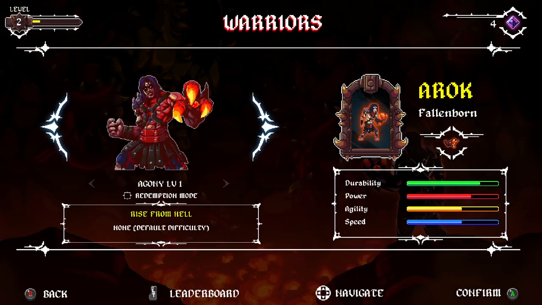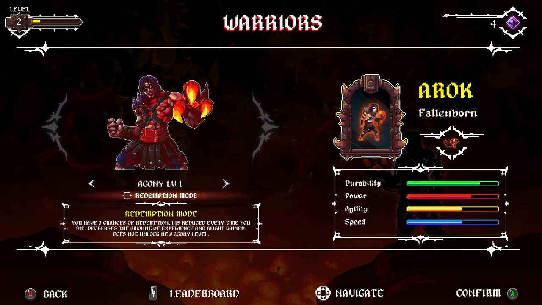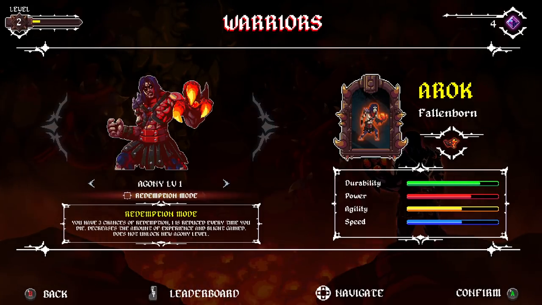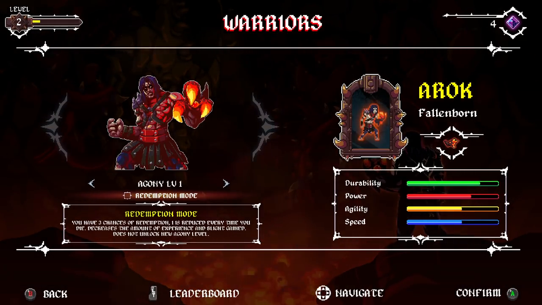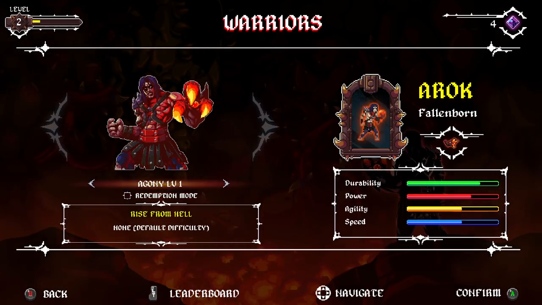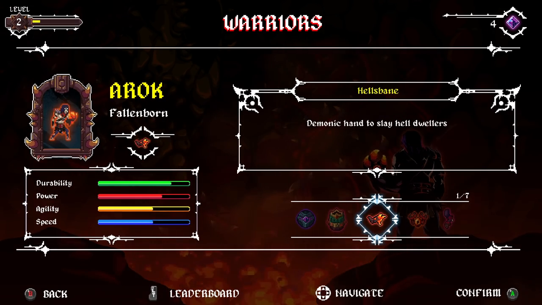Rogue Fiend. Phantasma. Agony level 1. Redemption mode. You have 3 chances of redemption. One is reduced every time you die, decreasing the amount of experience and blight gain. Okay, so you can play on easy mode, basically. Easy mode does exist if you so choose. All right, we'll go one more.